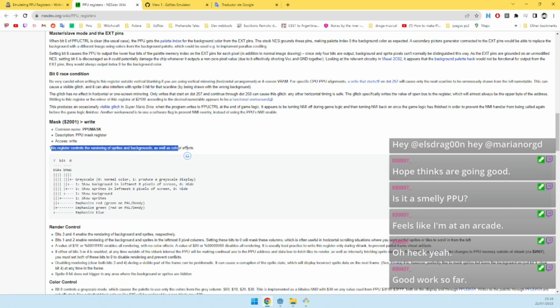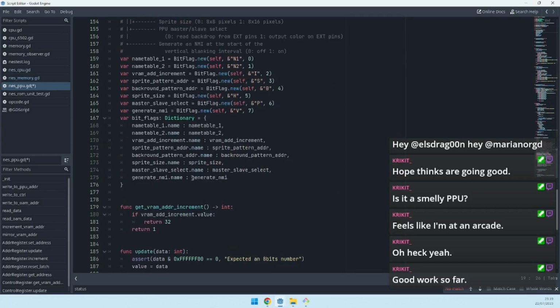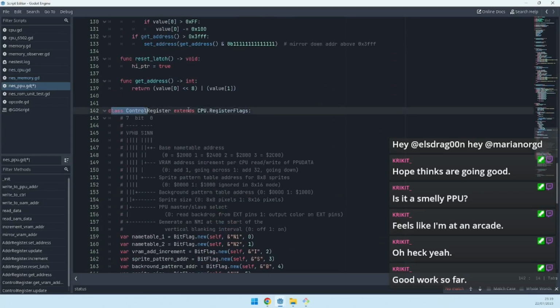This register controls the rendering of sprites and backgrounds as well as color effects. Okay. So let's create the same way we make the control register. Let's make a mask register.